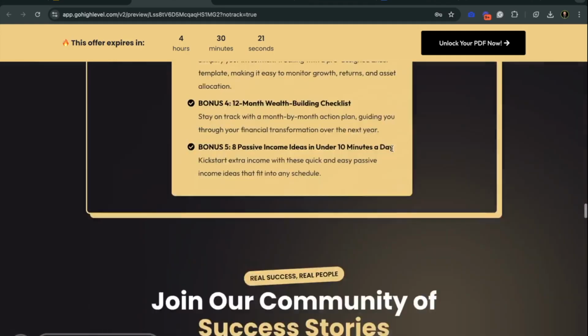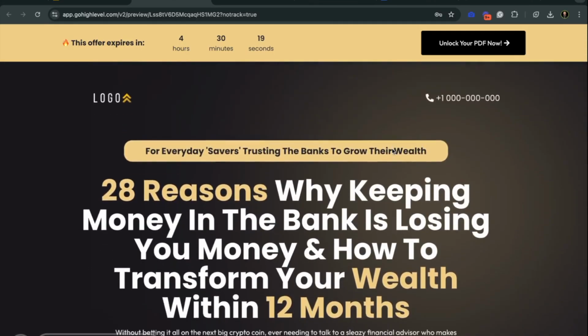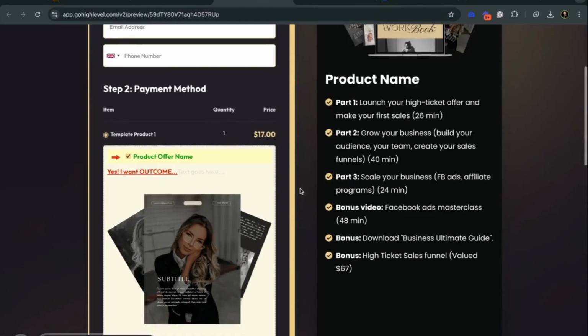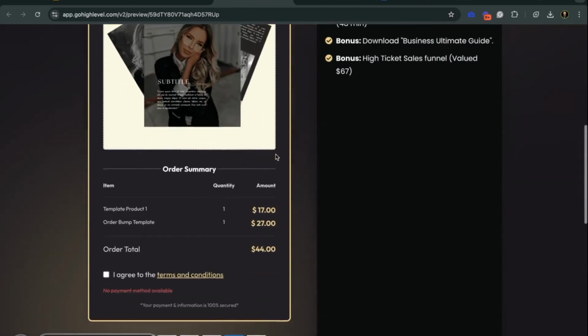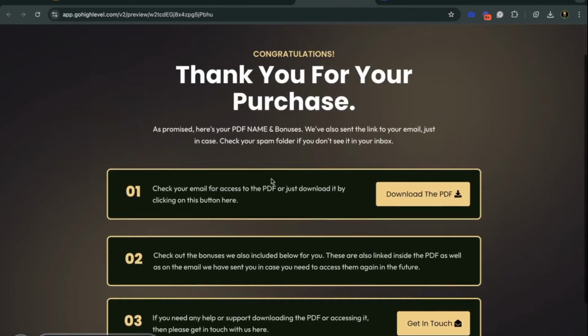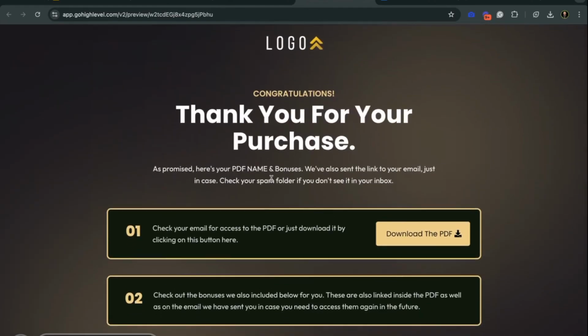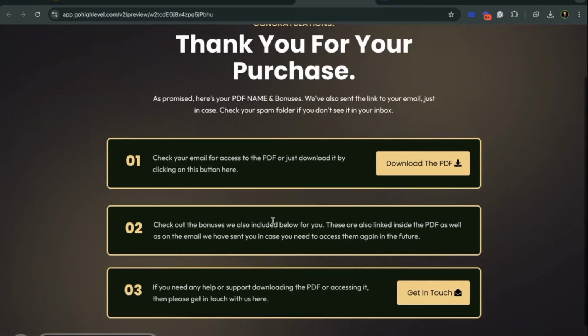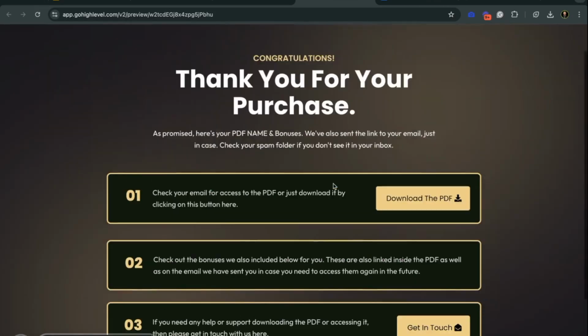You see, it looks very professional, nicely laid out, all the key conversion elements needed. And then you've got the checkout page, again nicely laid out, all the conversion elements that you need, and then the thank you page and how they can access it. The thank you page is actually a very undervalued page in the funnel process. People kind of just neglect it, but actually it saves a lot of customer service headaches and makes it really clear and concise for people exactly what to do. One, two, three, just so they're aware.